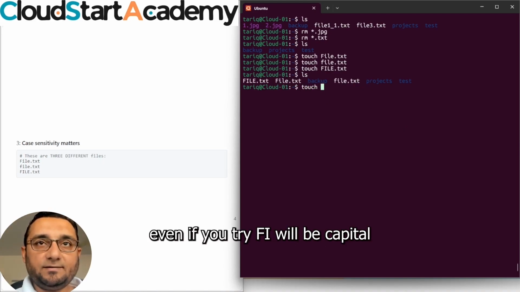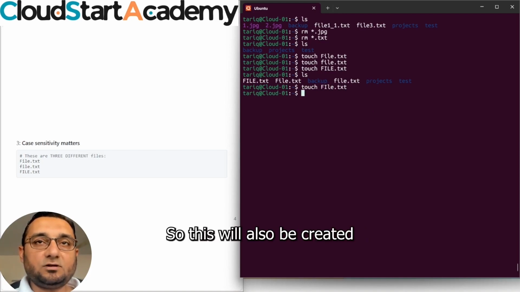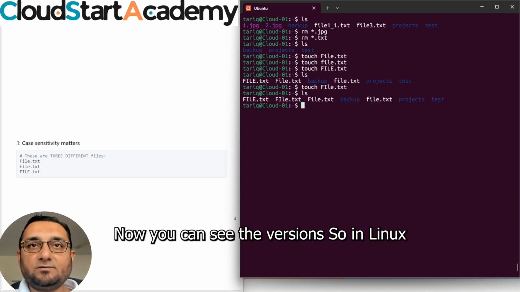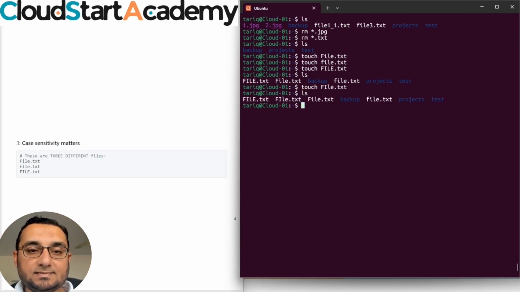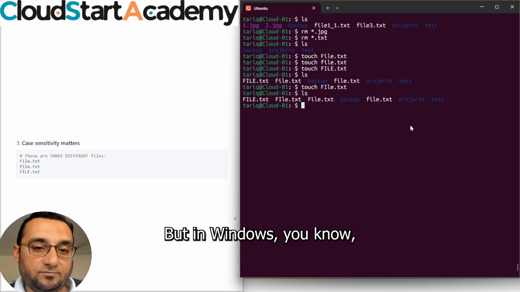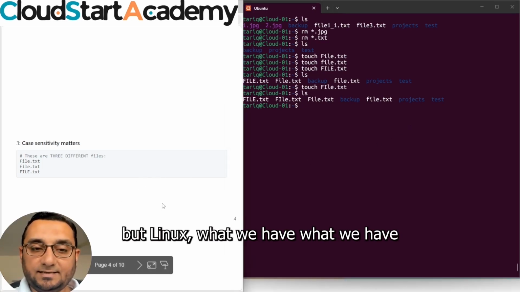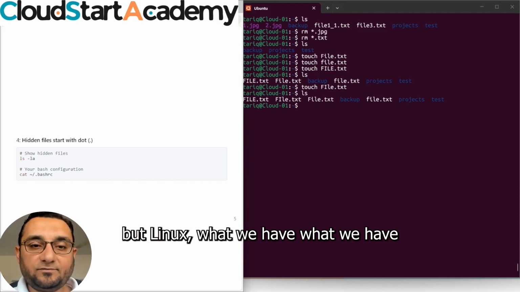Even if you try Fi capital, le lower, this will also be created. Now you can see the versions. So in Linux, case sensitivity matters. Case sensitive, right? So you need to understand this, but in Windows this doesn't matter, while in Linux, this is what we have.